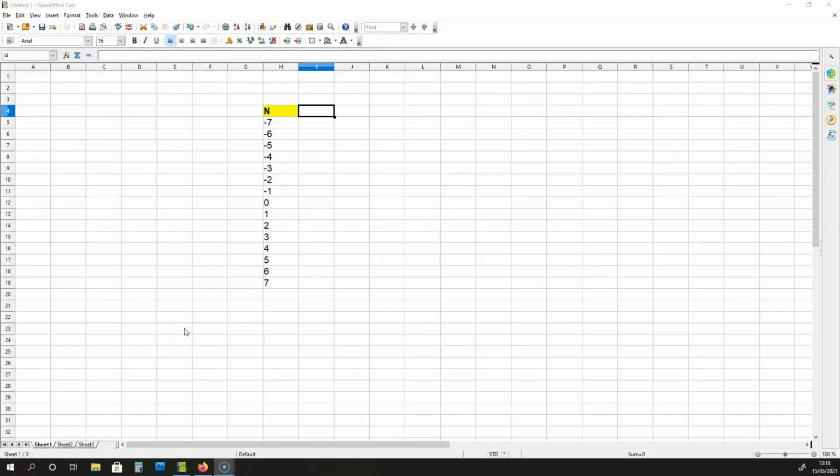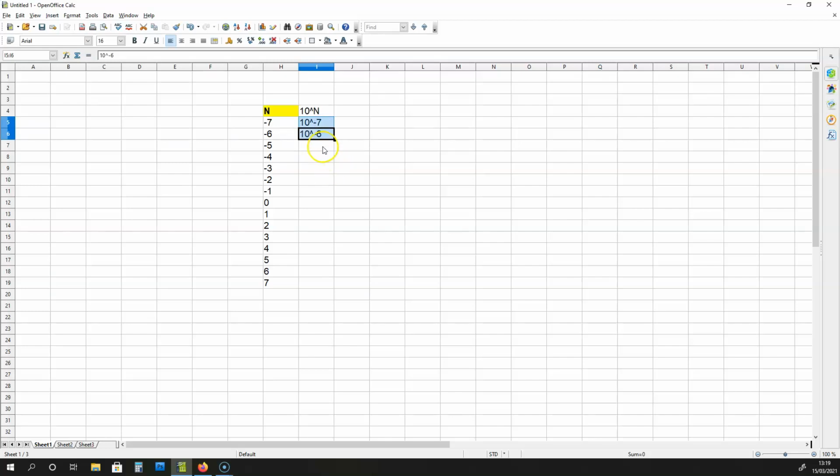Now let's create a column for 10 to the power of n, like this. And to do this, what we do is put 10 to the power of -7 over here. Then we put 10 to the power of -6 over here.